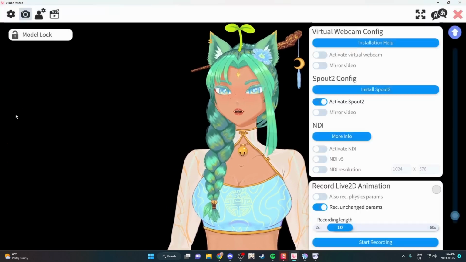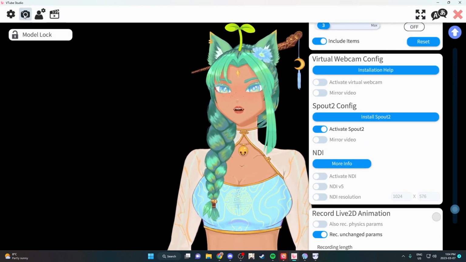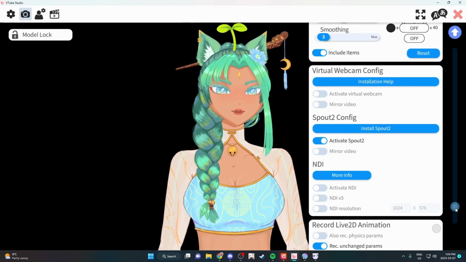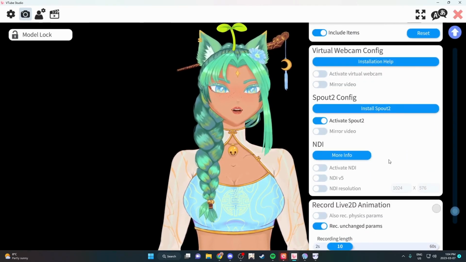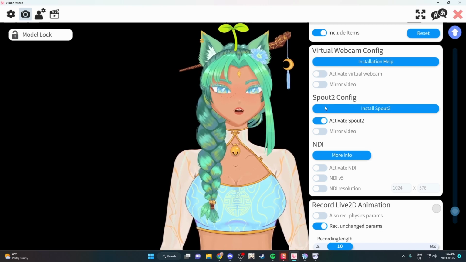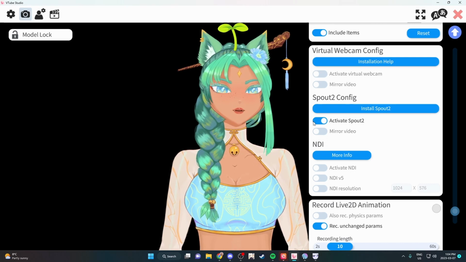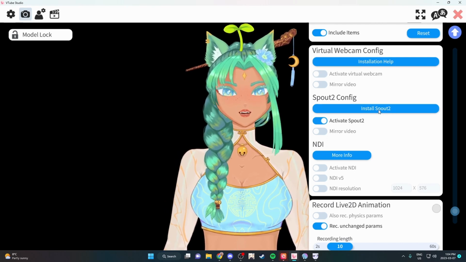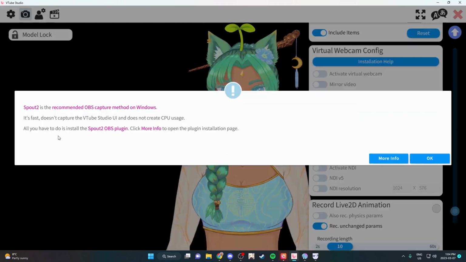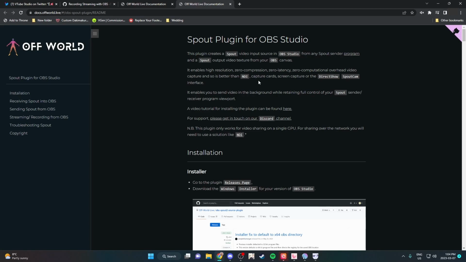But if you want, you can go to settings, go to the capture menu, and then scroll all the way down till you see this virtual webcam config box and this Spout2 config area. Right now I have Spout2 activated, so you can check that off. Click on install Spout2 in order to be navigated to the web page where you download it. It'll show you this menu, you click on more info, and then it'll pop up in your browser.